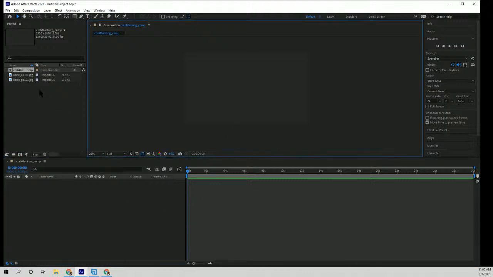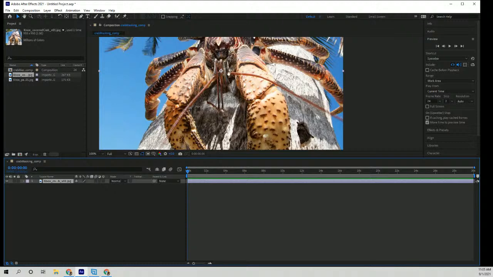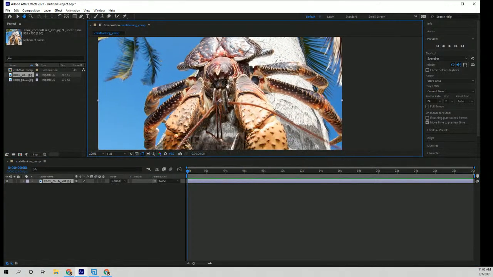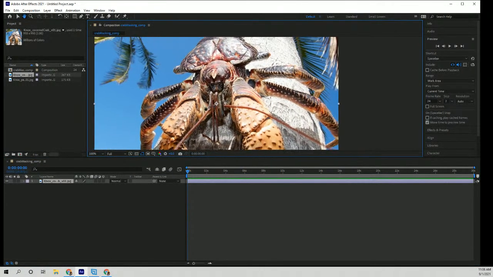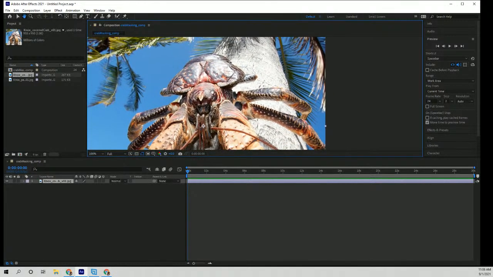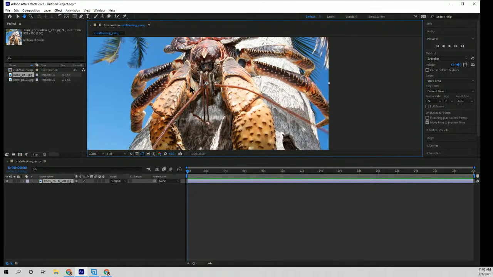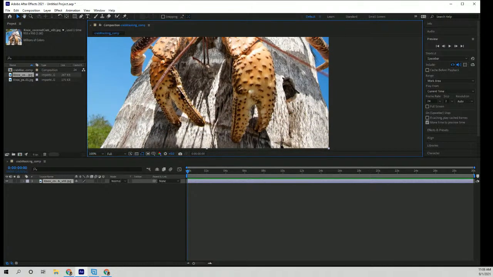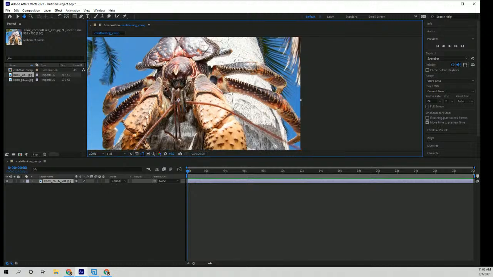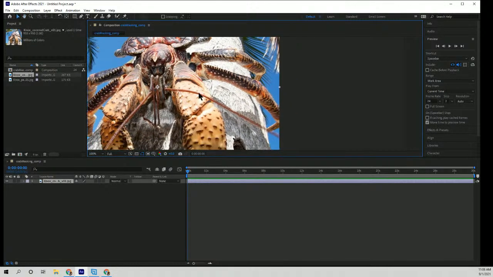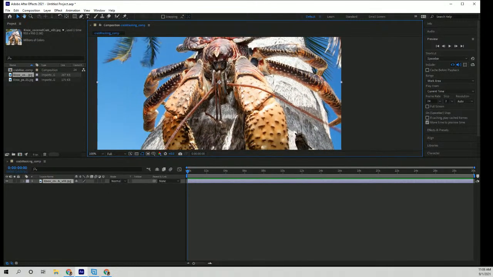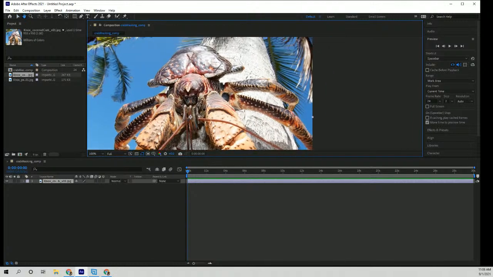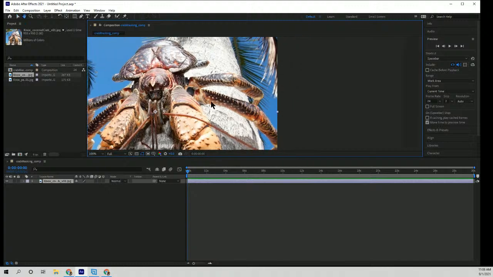And then what I'm going to do here is proceed to cut up this crab into different shapes. So you can kind of see the segments here. It's a good couple. We have the body, we have the upper arms, middle arms, and the claws, and of course the moving pincher here. We're not going to worry about the antenna so much. We'll not mask those out, but buff them out, and then we can add our own antenna after the fact.